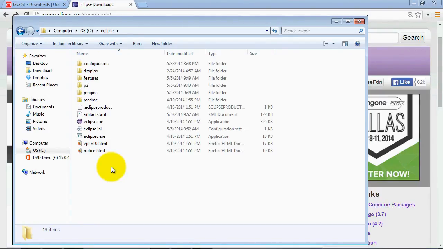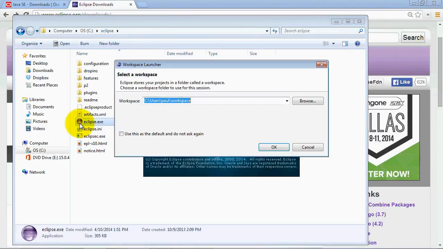Regardless of which platform you're running on, once you've downloaded and extracted Eclipse, you'll have this icon here, which is the icon for the executable for Eclipse on your platform. And once you've extracted it, you can double click that file to launch the IDE.